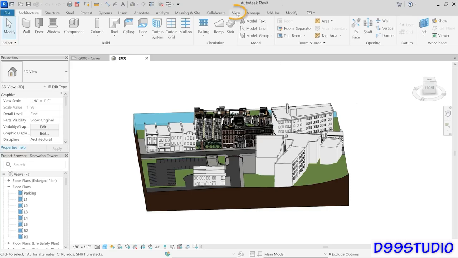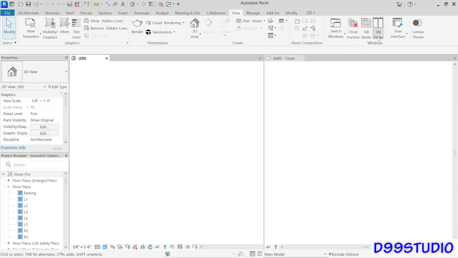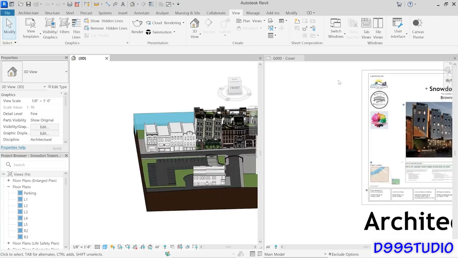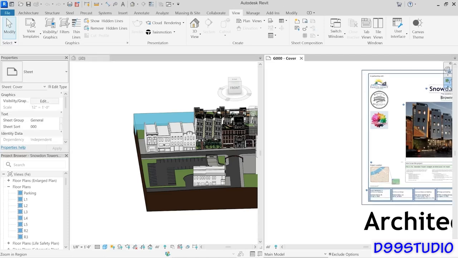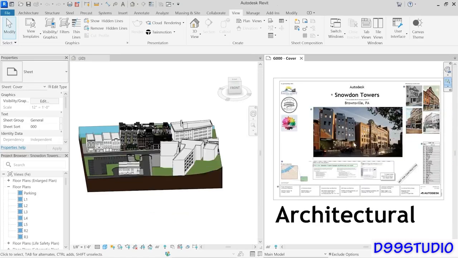To do that, we're going to go to the View tab, and then we're going to click this Tile Views button right here, and it will put those 2 tabs next to one another in their own separate tiles. Now you can see that both views are a little bit off screen. So to correct that, we'll come back over here to this navigation bar. We'll click the little flyout menu that appears there, and now I'm going to choose Zoom All to Fit. And you will see that both sides are zoomed to fit their respective tiles. So that's the way that Zoom All to Fit works.